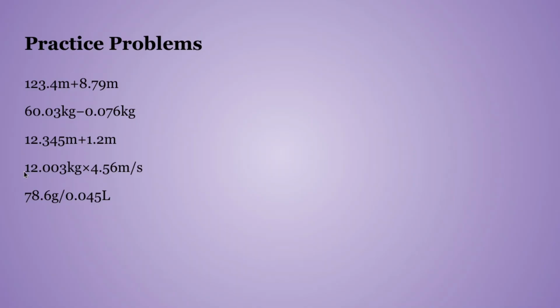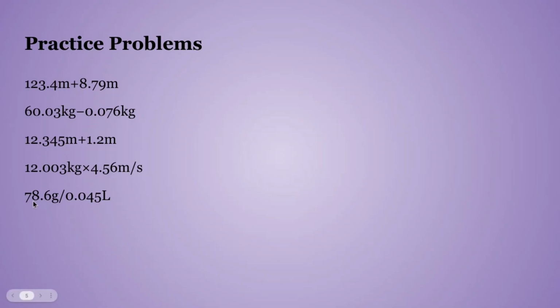Multiplying and dividing is a little harder, but remember, just look at how many significant figures are in all of them. Remember, all non-zero digits are significant, so 1, 2. Middle zeros are significant, 3, 4, and then all non-zero, 5. There are 5 sig figs in this. In this one, there's only 1, 2, 3. So in your answer, you would only use 3 significant figures. Put that into your calculator to get 54.733. 3 significant figures would be 54.7.